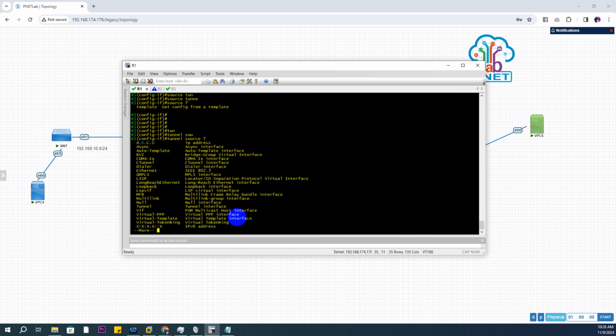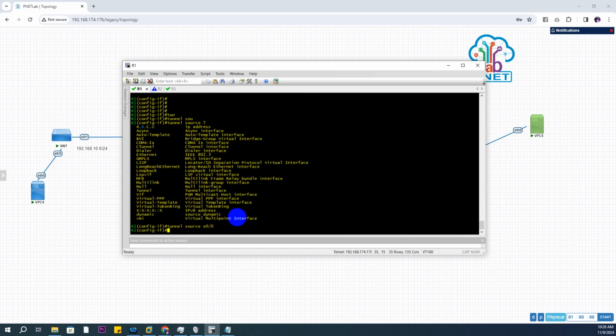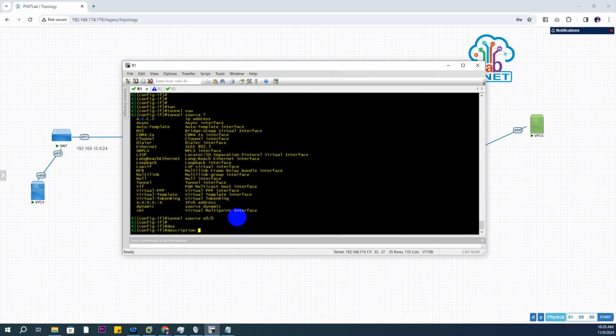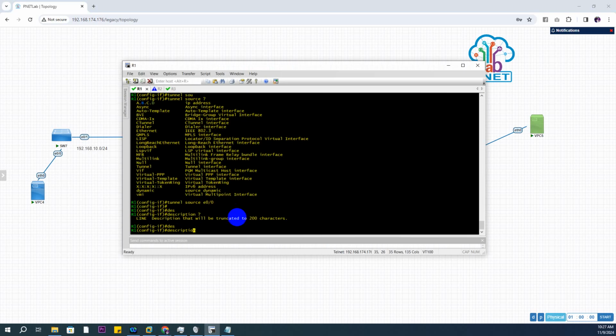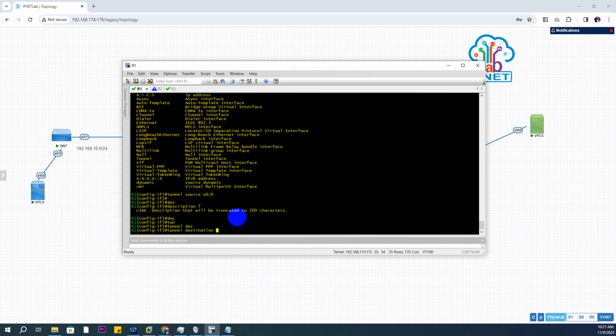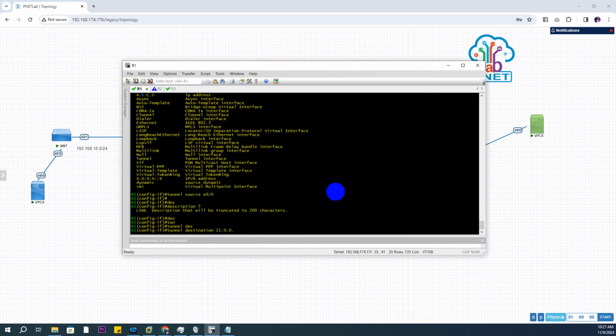The source is Ethernet 0/0, we can use it directly. And for the destination address, tunnel destination, I'll give this one, which is 11.0.0.2.